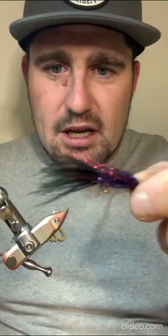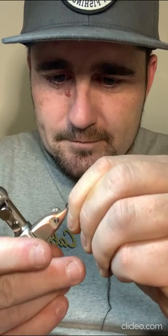Damn. See, I really don't want to give these away now. And yeah, super quick, right? Like tie in some marabou, one material, wrap it up, brush it out, we're done here. So, super, super easy. If you leave the tail a little bit long when you're out on the water, you can always shorten it down. You can never add when you're out there, but you can take away. So I'll leave that a wee bit longer.